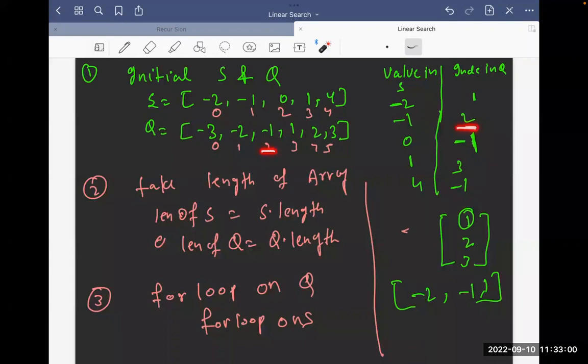Value 0 is not present in Q, so we mark that as -1, or you can even discard it and not put it in your array. Then the value 1 is at index 3 and 4 is not present in Q, so again -1. Now how many values did we get? We got 3 values: a value at index 1, at index 2, at index 3. What are those values? -2, -1 and 1. That's it.